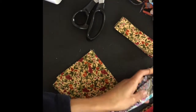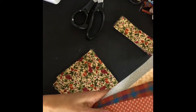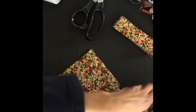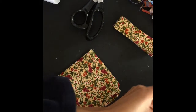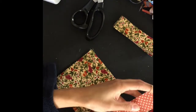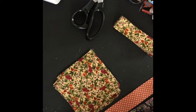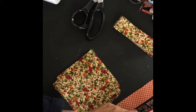Show you all the ones. These have all been backed. I just haven't trimmed them yet. So I'll go through right quick. This is some fabric here. This pattern right here, very, I guess vintage. I'm not sure if you want to call it that, but very pretty colors like browns. Go really good in junk journals.